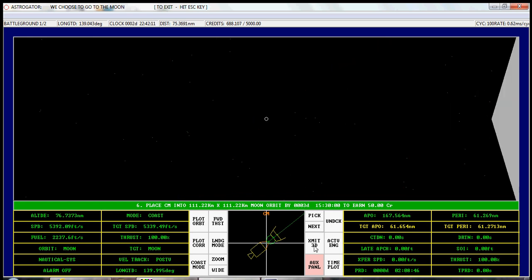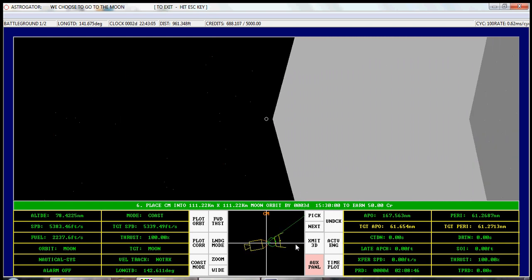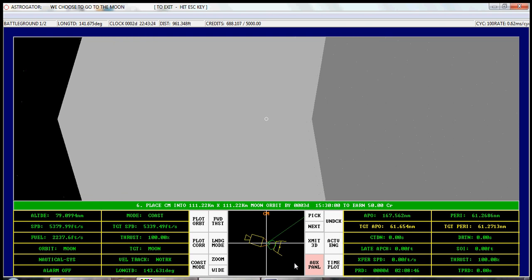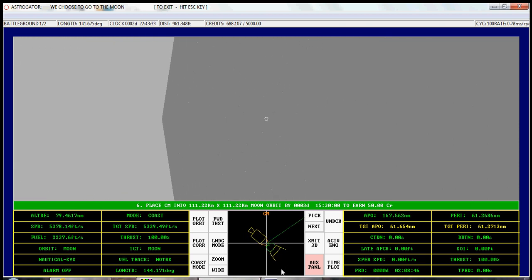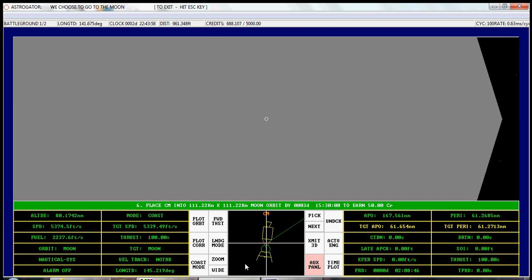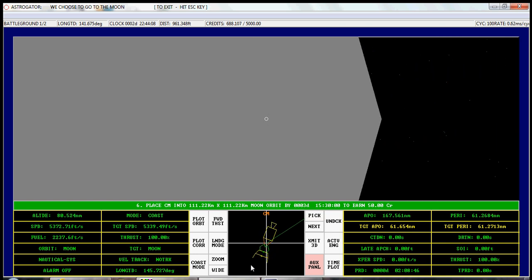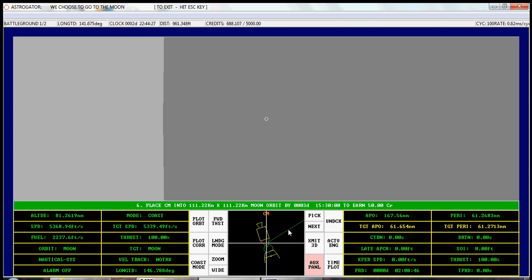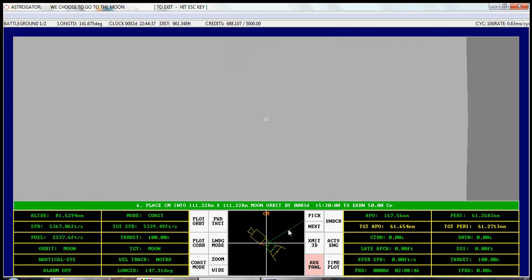And a 3D view. Alright, you can see a piece of the moon on the right, the horizon. And if you turn the ship, okay, turn it some more, it pretty much fills your full screen all the way till you get to the limb. Alright, so that's what we have to work with in this orbit.